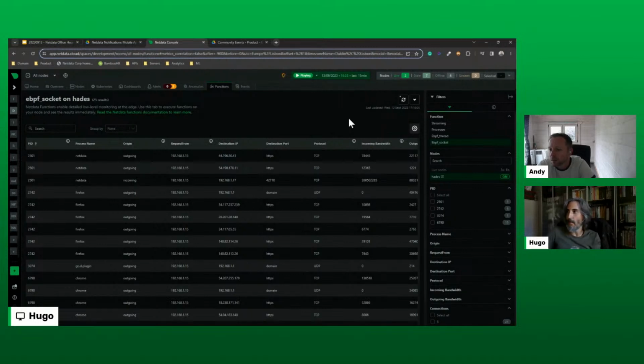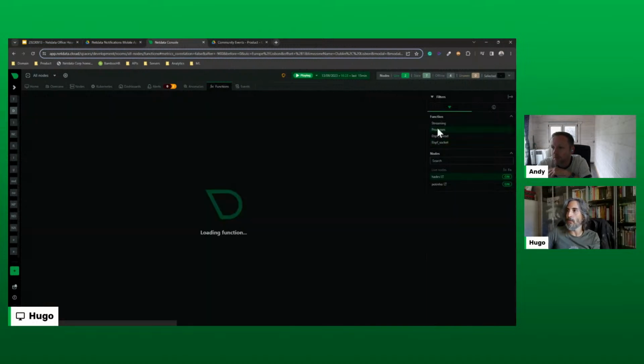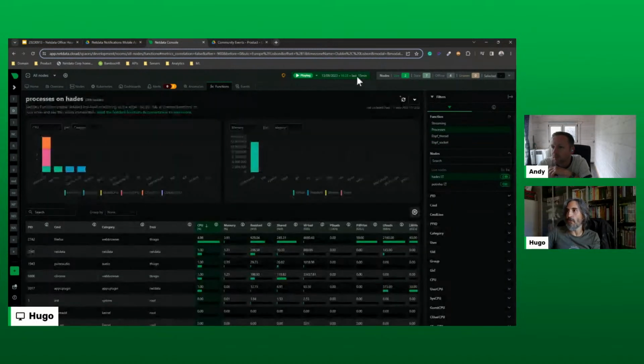Yeah. I think in this case this should be completely disabled, so probably it's a tweak we need to fine tune. I'm not able to select anything, but it should be shown as disabled. If you go to processes, it should be another one that is not clickable. So it's just a UI thing. You cannot click it, so it should be disabled.